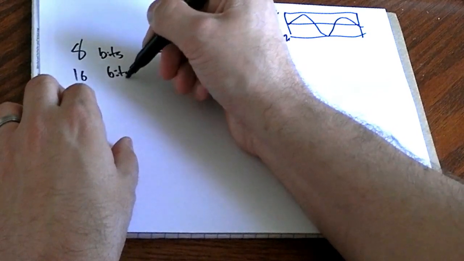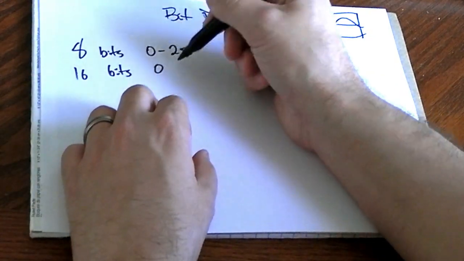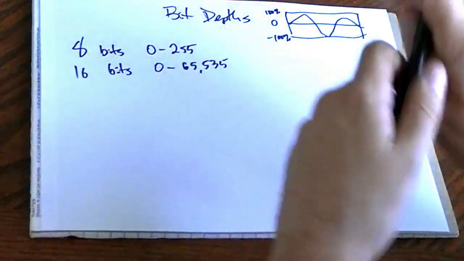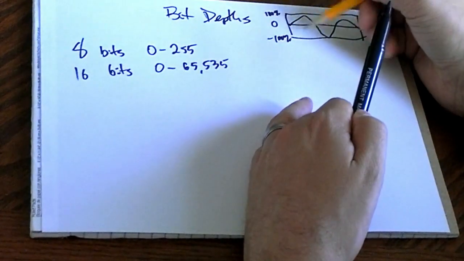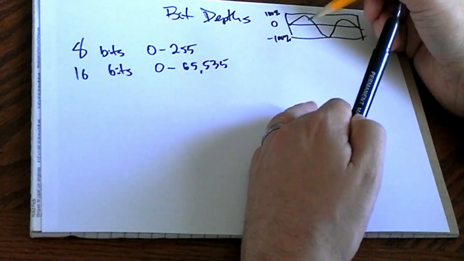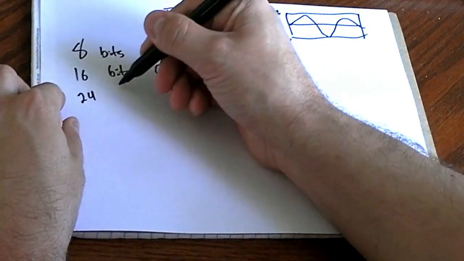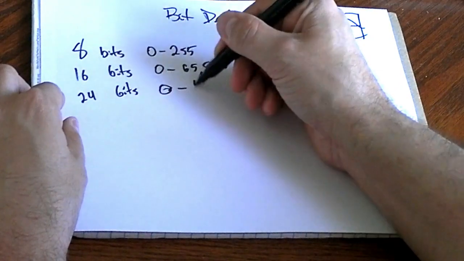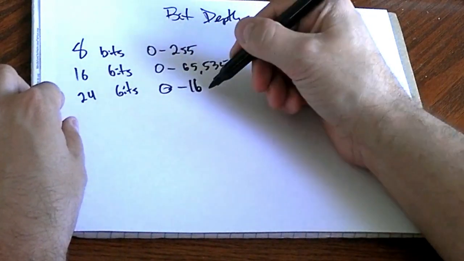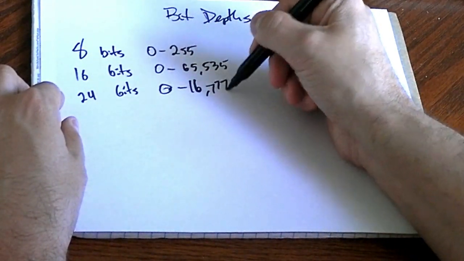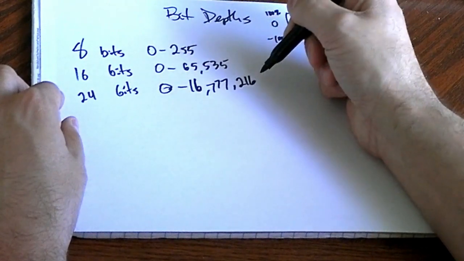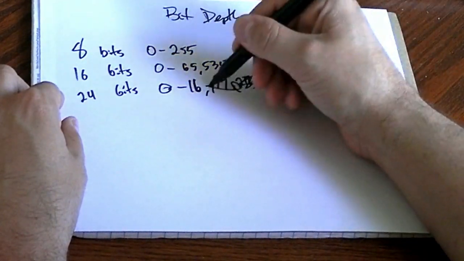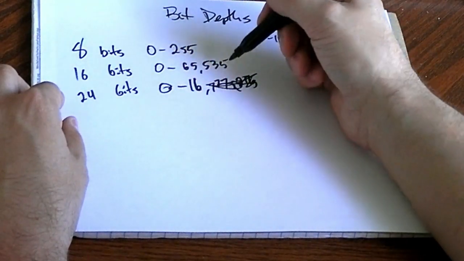16 bits gives us a number from 0 to 65,535, which means that there's a lot more range for this. 24 bits gives us 0 to 16,777,216, I think it's, something like that. I might not be right, but 16-ish, 16.7-ish million.